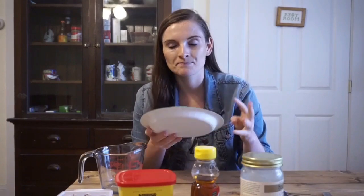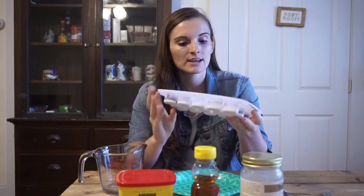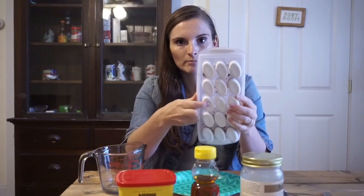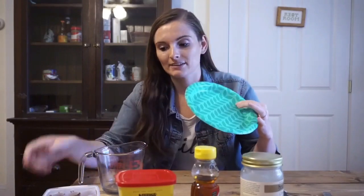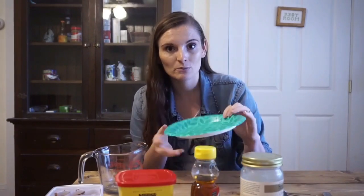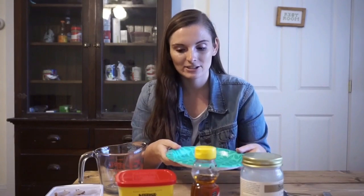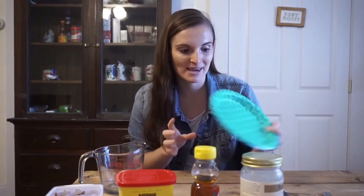There are different ways we can do this. I typically make my chocolates in an ice cube mold tray with these little silicone pop-out pieces. It really helps because you're going to put it in the freezer or the fridge. But today, since I've already been experimenting with a ton of recipes this week, we're going to be using the paper plate method, which works just as well. All you have to do is put it in, leave it for 20-30 minutes, and then just drop it on your counter and break it apart into pieces — it becomes almost like peanut brittle.